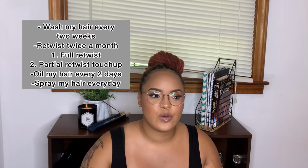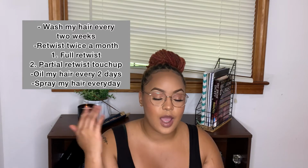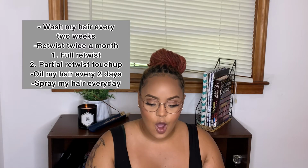So I wash my hair every 2 weeks, but I only retwist my whole head once a month, and I only do a touch-up 2 weeks after that, just so the edges can look nice. A lot of ladies would understand, when I would get box braids or any type of braids, I would have my hair braided for a month, and then after that month I would get my edges retouched and keep it in for 1 more month, and then I would take my braids out. I was that person who kept my hair in for 2 months. I'm not gonna spend all that money and only keep my hair in for 3 weeks. I'm not that type of person. But yeah, that's what I do.